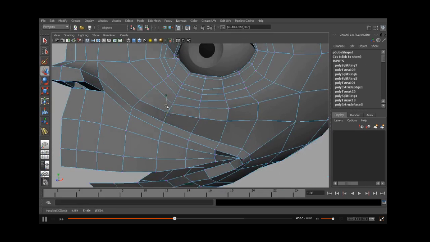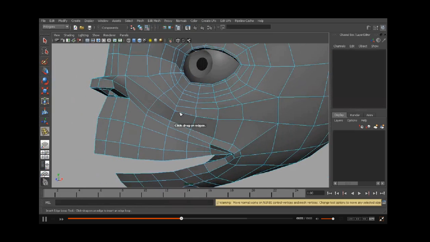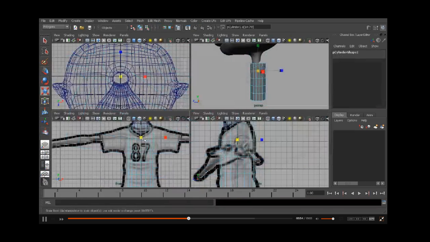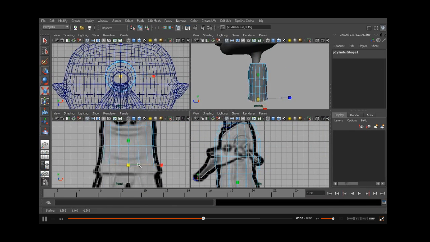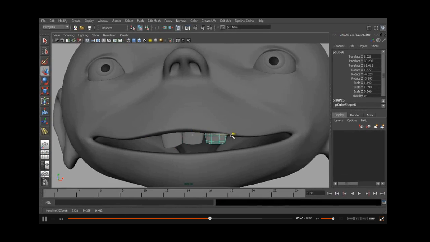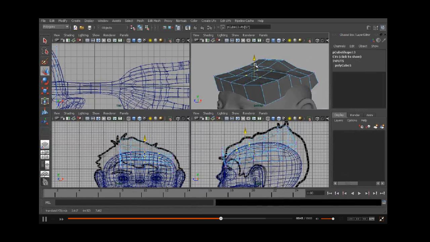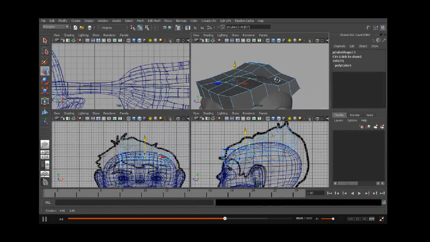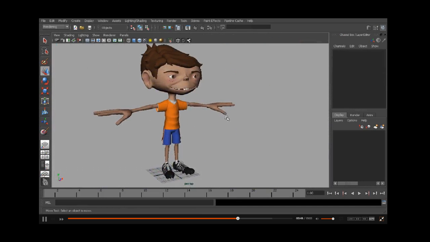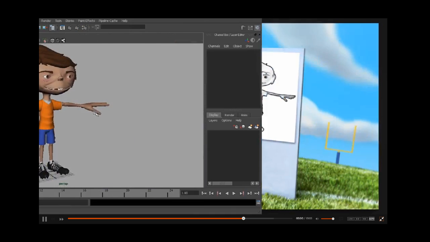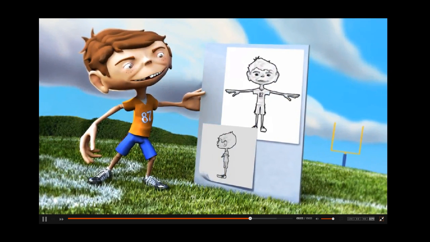We'll use a variety of polygon methods as well as some merge techniques to build up our adolescent football star from the ground up. In addition, we'll talk about creating topology that will lend itself well to deformation during animation. And in the end, you'll have a finished cartoon character ready for rigging and animation. And you'll have the knowledge that you need to begin creating your own character designs. So let's go ahead and get started by talking about setting up our reference images.